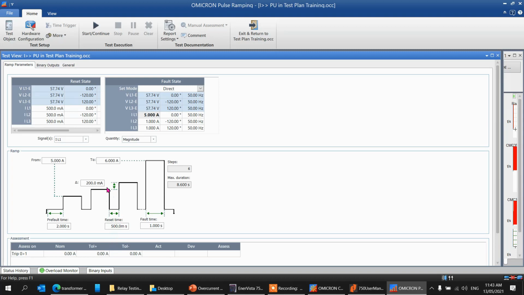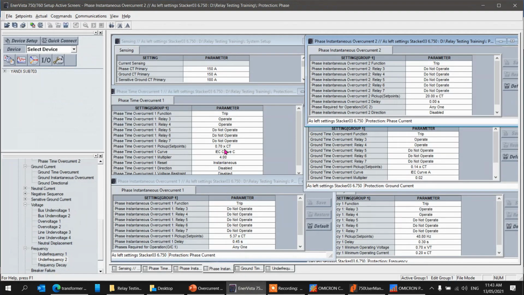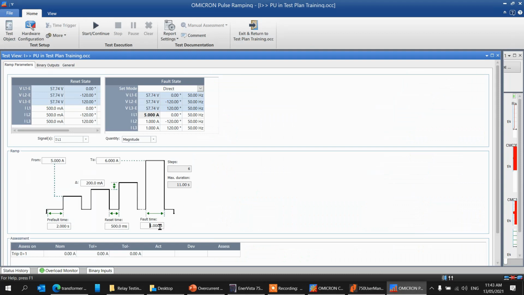And the fault time means you have to exceed the pickup. So 45 milliseconds. Sometimes they put less than that, it won't trip, but you have to put 0.5 probably, or 0.7 probably. So your fault time is 0.75, let's say.